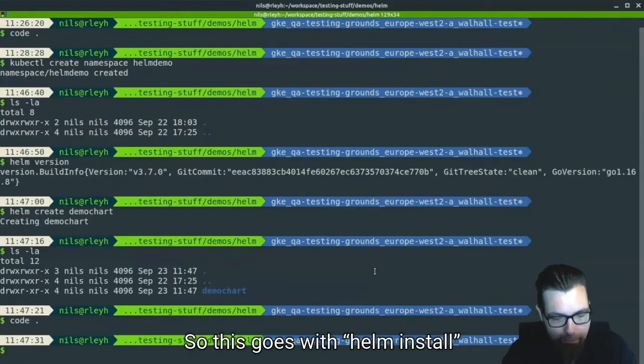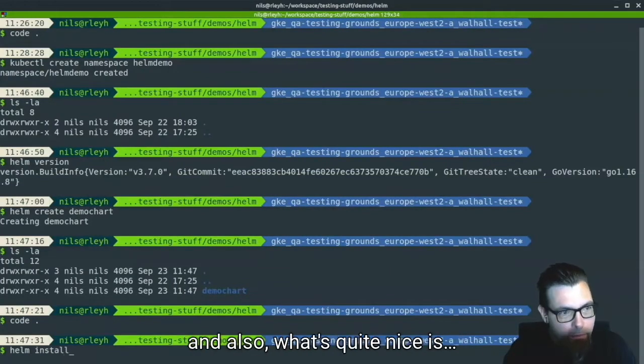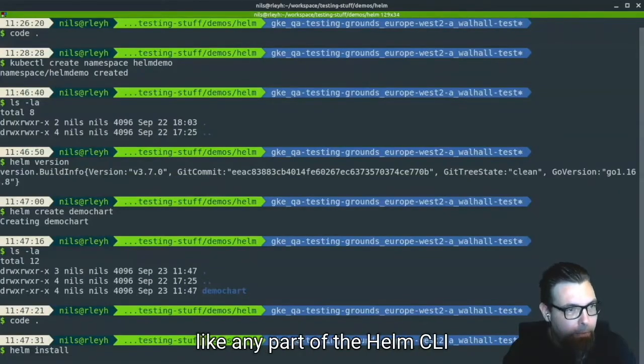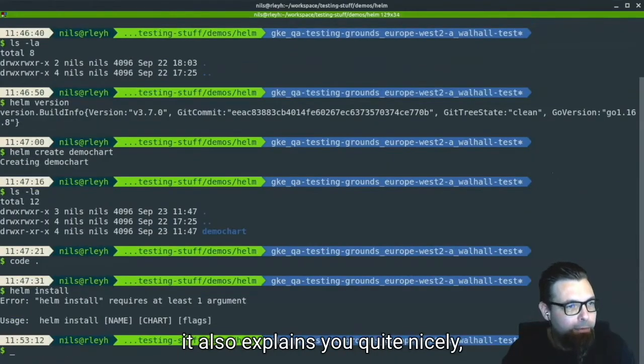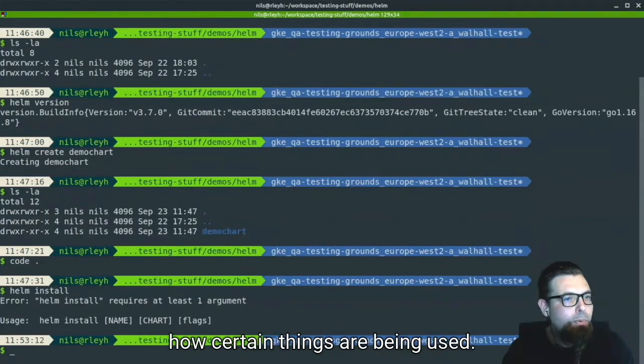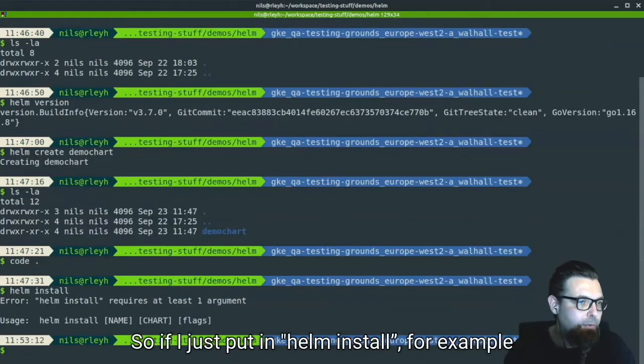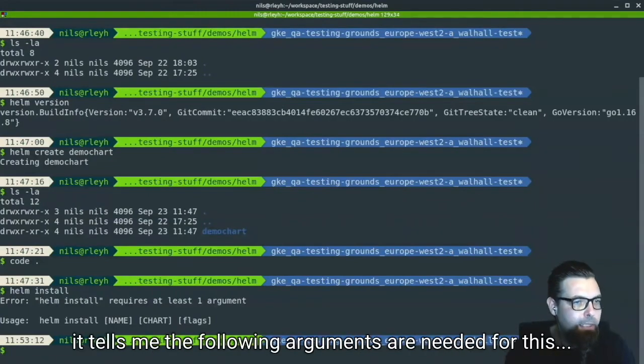So this goes with helm install, and what's quite nice is that any part of the Helm CLI also explains quite nicely how certain things are being used, right? So if I just put in helm install, for example, it tells me the following arguments are needed.